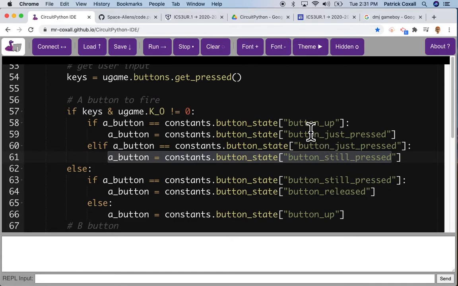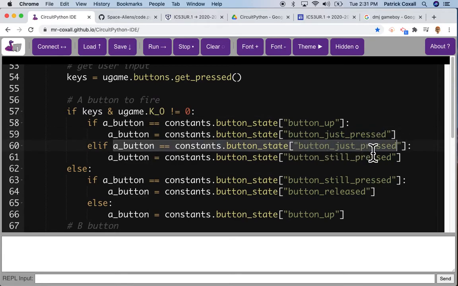So we started with it wasn't pressed, but we know that we just pressed it, so we set it to this state. If I'm in the just pressed state, but I'm still holding down the button, then set it to the button is still pressed down.